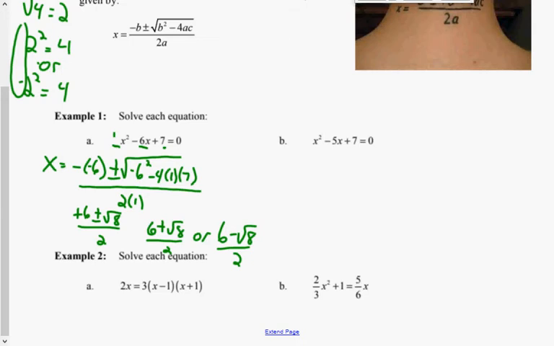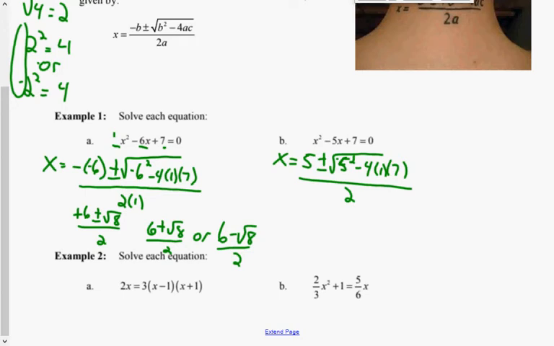So the next one here, I'll try this again. This time I'm not going to go through and do all my sign work for you guys. Now remember, whenever you're squaring a negative number on your calculator, it's going to give it to you as a negative. Just remember that you need to figure that out. Whenever you square a negative, it should be positive. Your calculator just automatically makes it a negative.